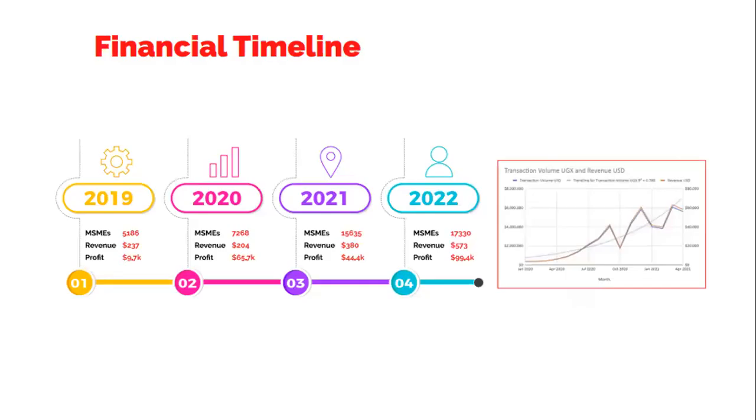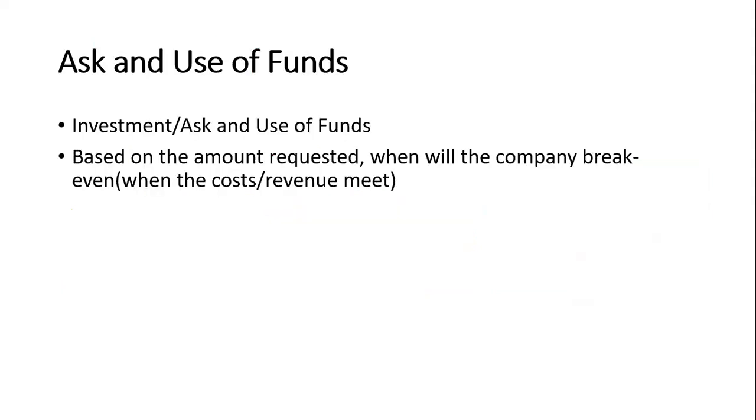Some people can just pick the graph and mention key things. Maybe we shall make profit by 2020, we shall make this profit, we shall make this revenue. So you can pick the graphs. Your worksheet has graphs, so you can actually pick them. That's also a way in which you can present your finances.